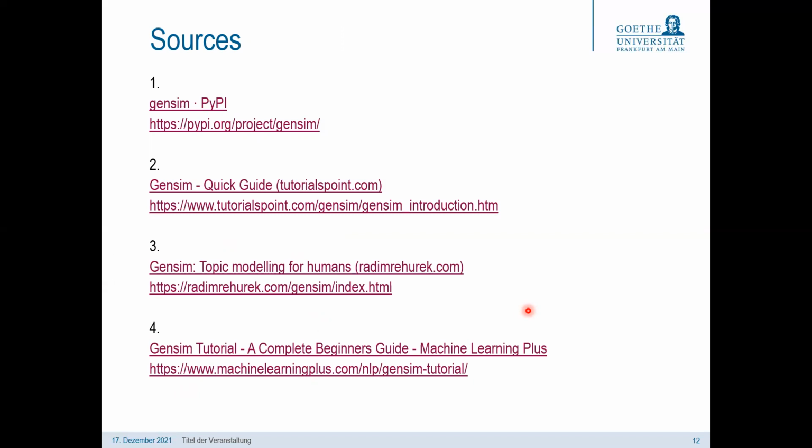If you are also interested in Gensim, and I think it's very useful for textual analysis, you can use these sources because they are very useful and easily understandable, and they explain the topics with examples, which makes it much easier to understand how it works, which commands we need to use, and how we use them. Therefore, I put this list here, and if you want, you can also use this source as well.